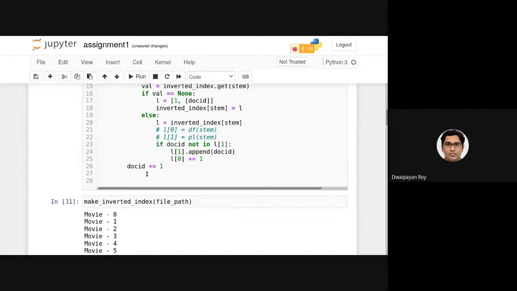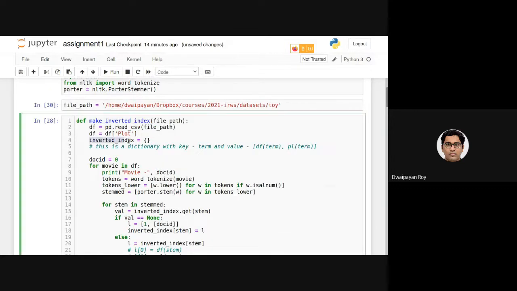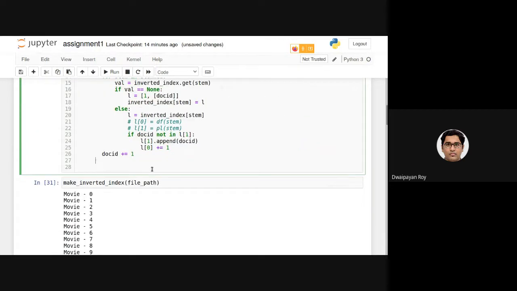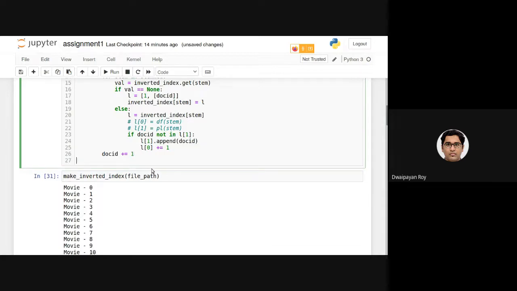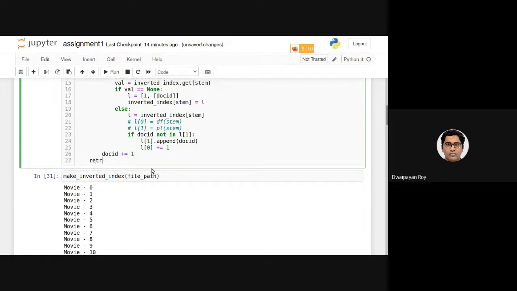Another thing that I should be doing is, you can see the inverted index is declared inside this function, so it's not accessible from outside. So from the last line, we should be returning it as a return value from the function. Return inverted index. Let's call it inverted.